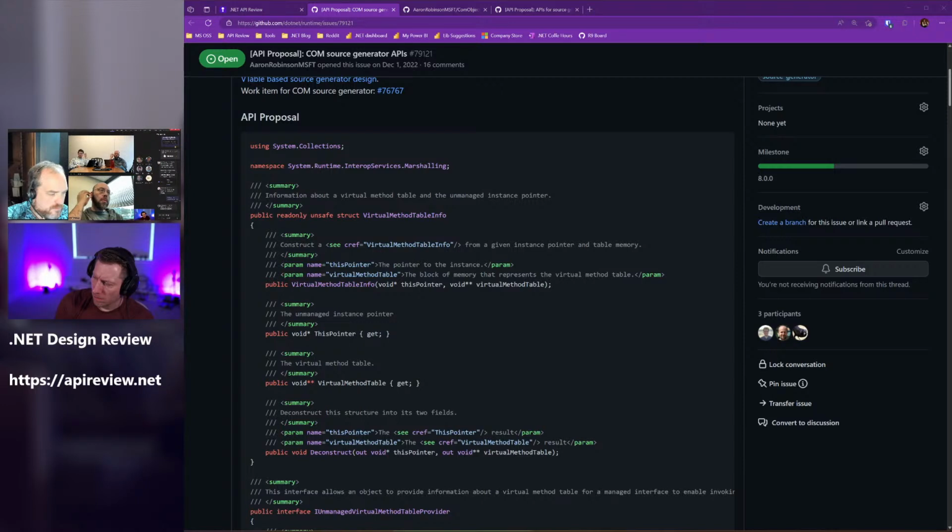So I put it on there just for simplicity of generating the code. And it makes it easier to represent some other concepts a little clearer in C# syntax by being able to use tuple deconstruction, and just less locals to track in the source generator. Yeah, in the source generator.